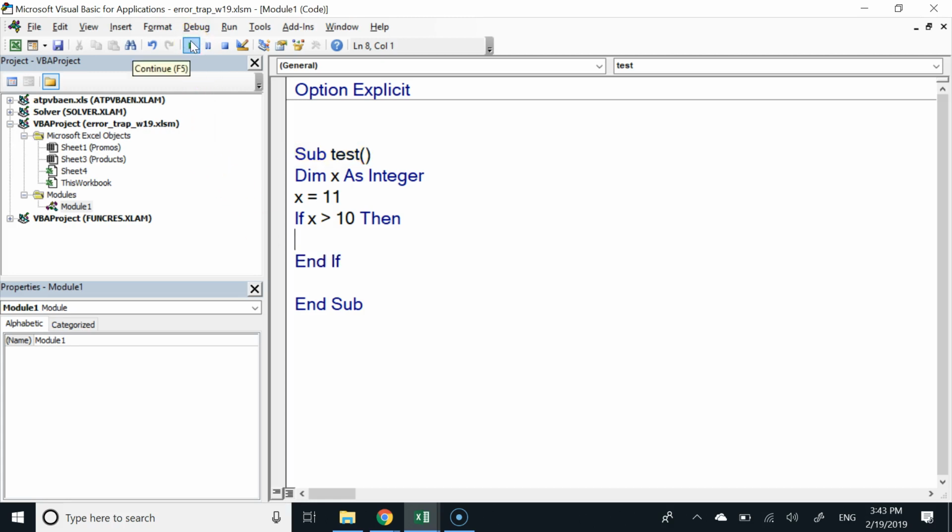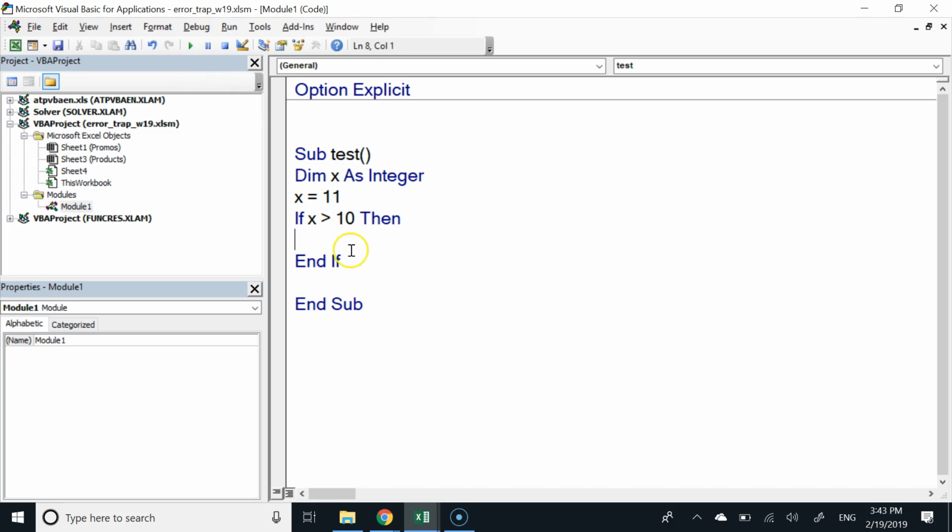I mean, it's not very interesting code, but at least it executes. So that's the idea of a syntax error. Syntax errors, you've got to get rid of them. You can't even run your code until you've gotten rid of them. And they're usually pretty easy to find because the editor will give you a hint. It'll make this line red.